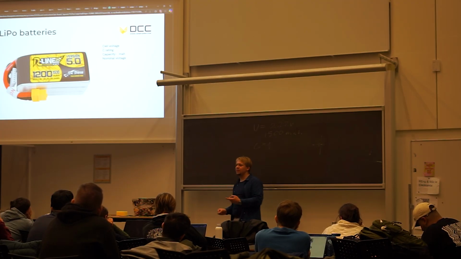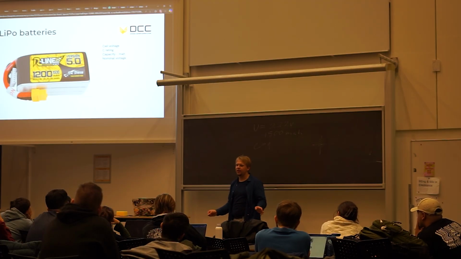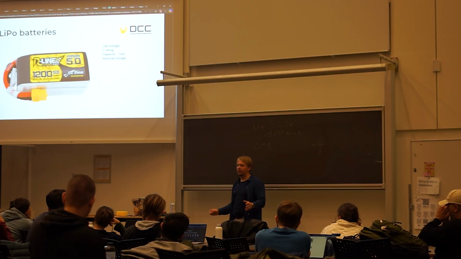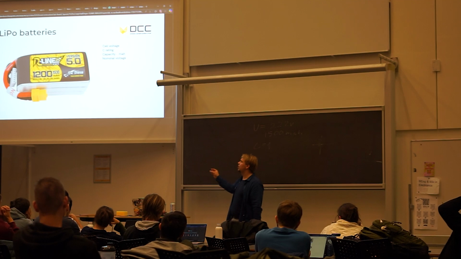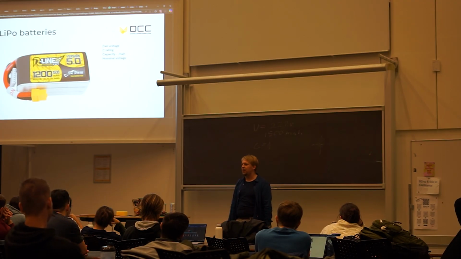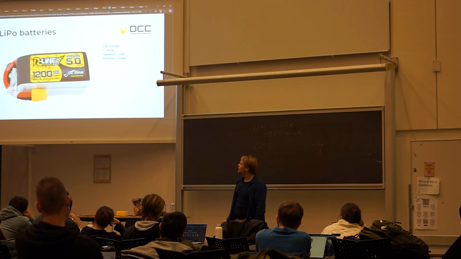C rating on most drone batteries is utter nonsense. A 150 C battery does not exist, although everybody says they have a 150 C battery. It might be able to do that and then never be used again, or be used but just way worse. What will happen after you discharge it at a high C rating is, first of all, you won't get the 1200 milliamp hours that it is rated for. It might be like a 900 milliamp hour battery after that. And the other part is, it's going to puff up.